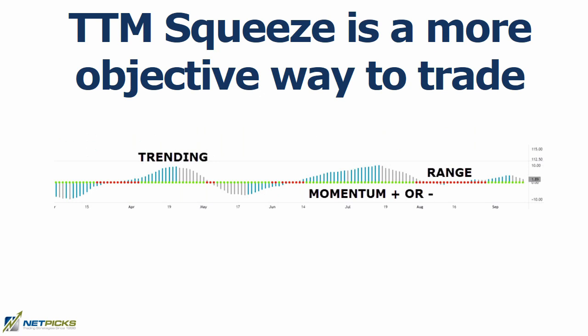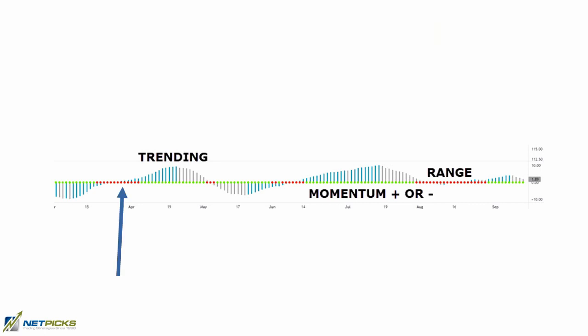So a momentum trading strategy that uses the TTM Squeeze, in my opinion, makes it a more objective way to trade. The red dots just show you when the market is more in a consolidation phase, a range. The green dots show when volatility and momentum are increasing and a momentum trade could be forming. The histogram shows the momentum trend direction. Above the line it's bullish, below the line is bearish. And when you see rising or falling histogram bars, that shows an increase or a decrease in momentum.